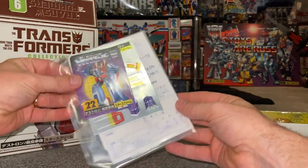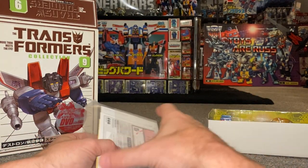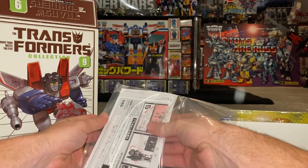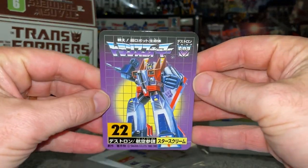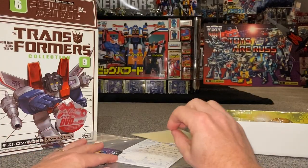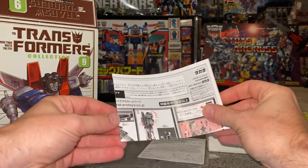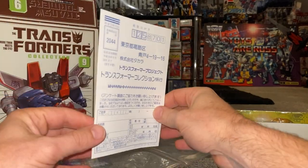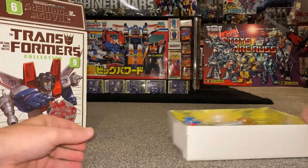If we open this up carefully, we've got a DVD which features a trailer of the upcoming PlayStation 2 video game, and it's got Japanese toy commercials for Optimus Prime, Rodimus Prime, and Chrome Dome. This is all the things that come with him. It does have a sticker sheet — it is sealed but I'm more than happy to get this figure out and give it a good showcase because I love the color scheme on it and I just love the Seeker jets. We've got as usual with Japanese figures a collector's card with his stats on the back.